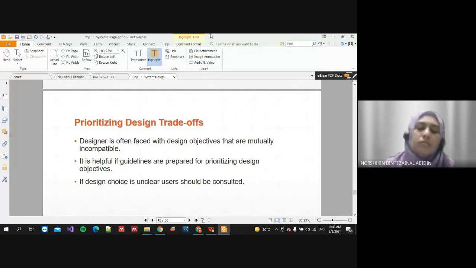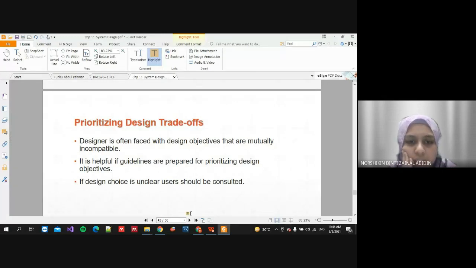That means you just confirm back with the user whether this is what they really wanted. For example, if they request one function, but the design of the interface is not compatible, they should confirm back.